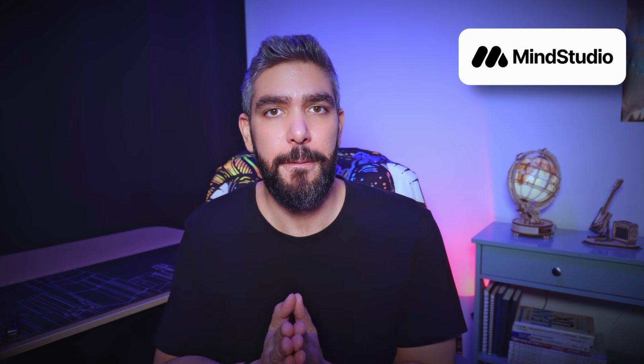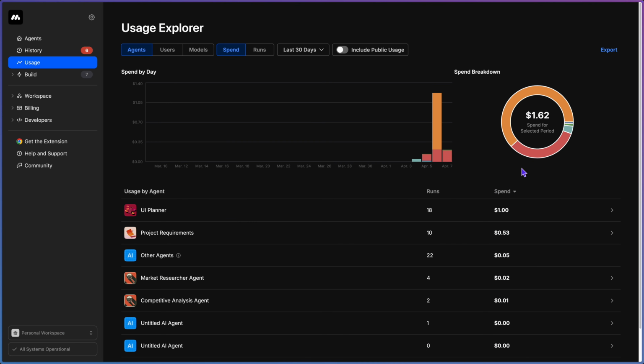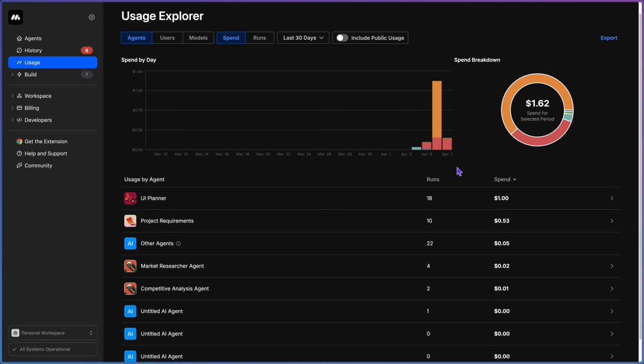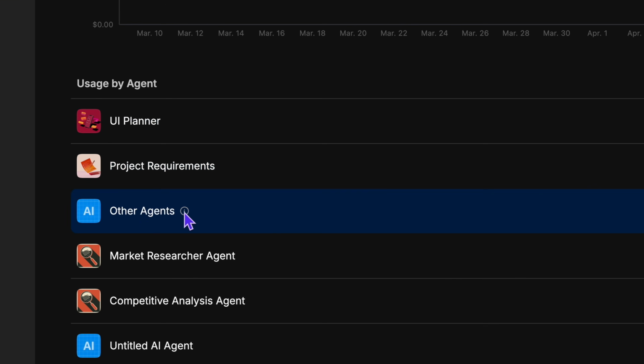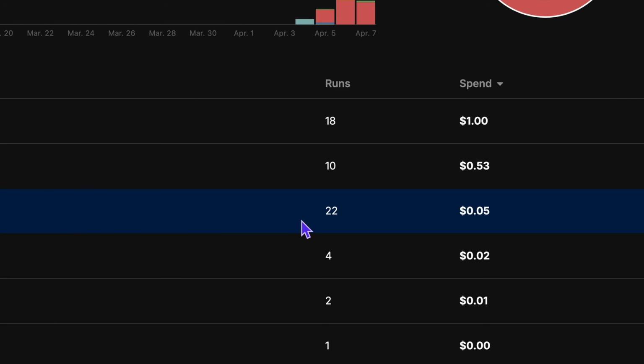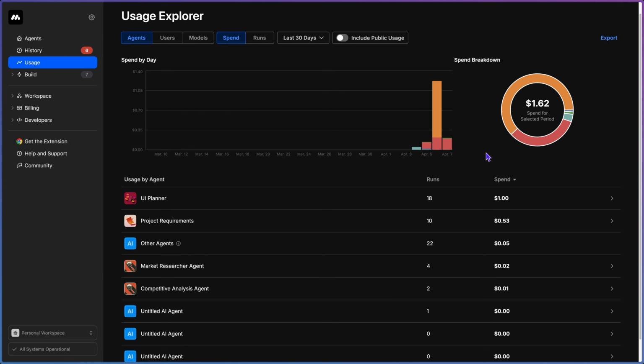As you can see, you can now create agents that help you with the workflow based on your own process. MindStudio is free to use and they give you $5 of credit when you sign up. And that goes a long way. Like here for all of my testing and all of my learning, I used $1.62 and that's very cheap. I created some agents to learn and then I deleted them. And it only cost me 5 cents to play around with it and learn how to use it. So I deleted those agents and moved on to creating proper agents.